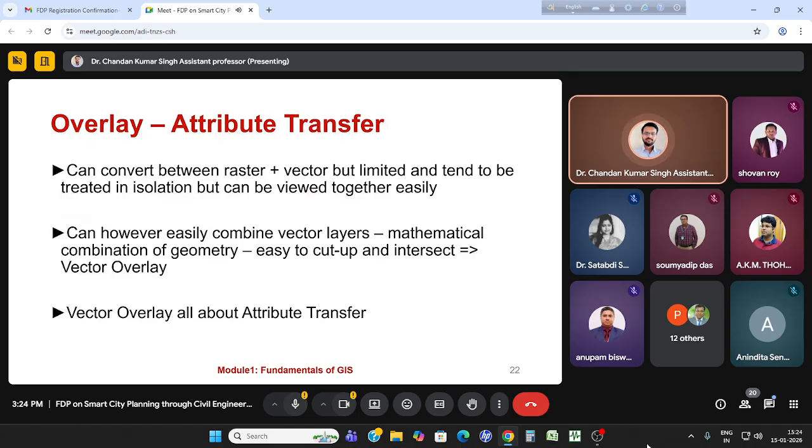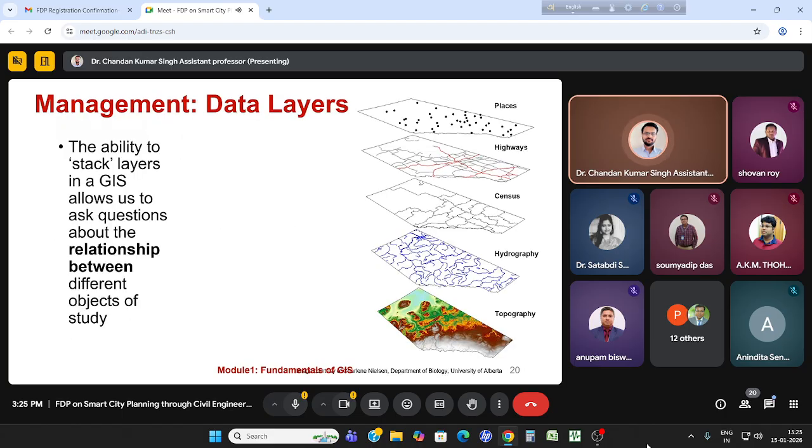Okay, so one can convert either raster to vector or vector to raster, and then you can combine together easily. Like for example the previous example here, you can see the topography map is raster and the rest of the map is in vector format. So either you convert everything to vector or everything to raster and then use it for some purpose.